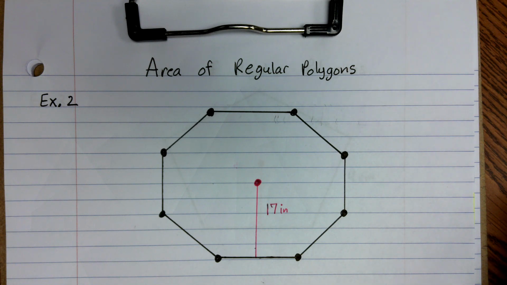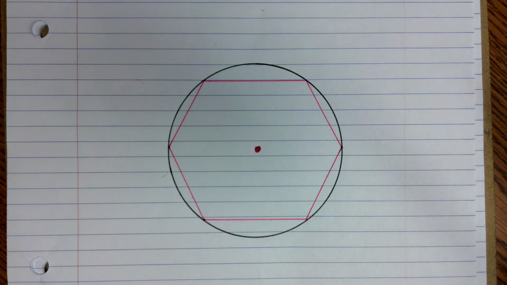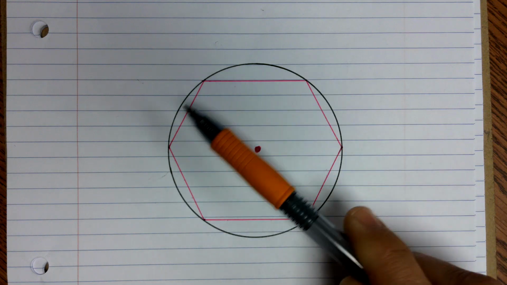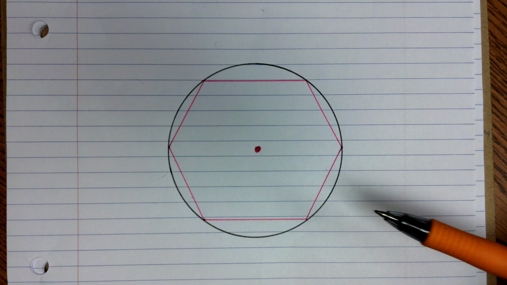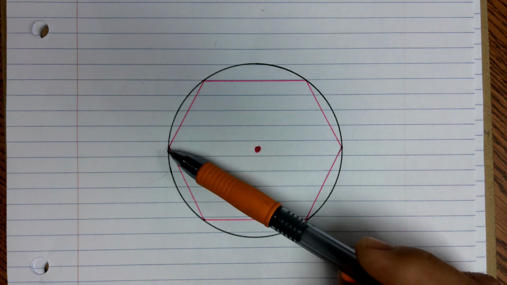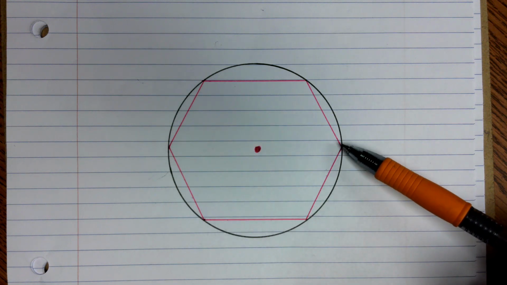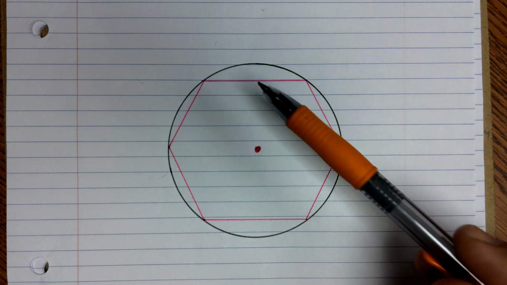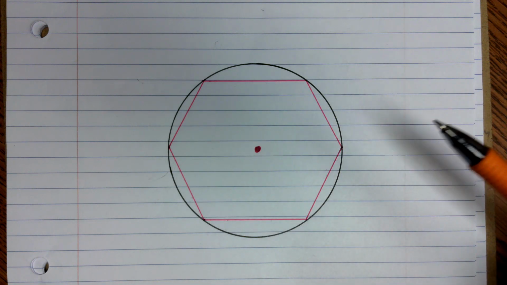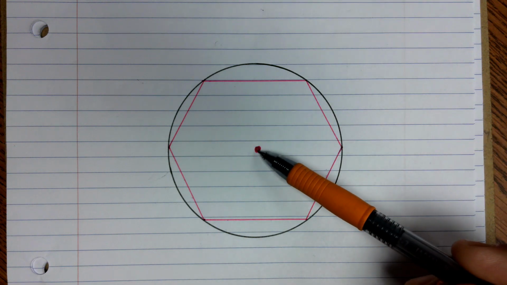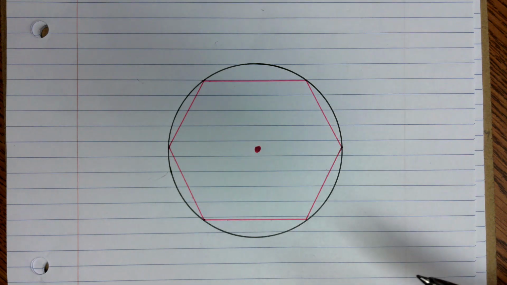But it's going to require us to find a central angle. So let me go ahead and move this up and show you what I mean. A regular polygon can fit inside of a circle. In other words, we can call this an inscribed polygon, and the reason that it fits in there is because all these sides right here are the same size, and that's what a regular polygon is. It just means that all the sides are equal to each other in length. Now, because of this, we actually have a central angle in one of these regular polygons if we were to put it inside of a circle like this.